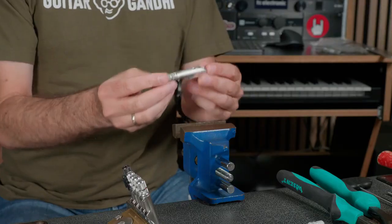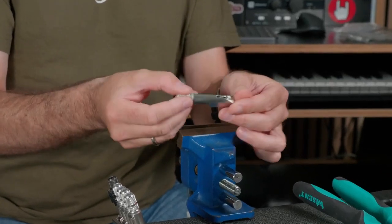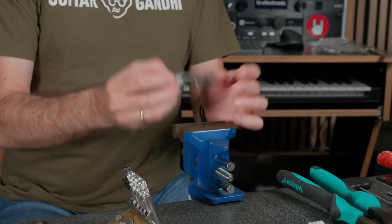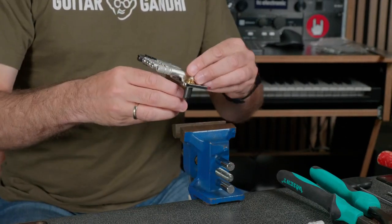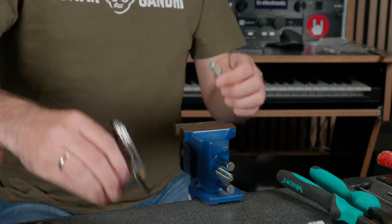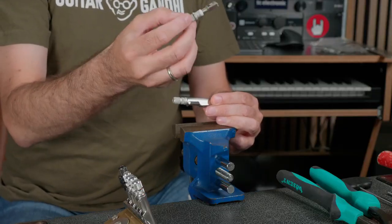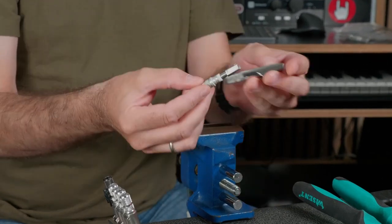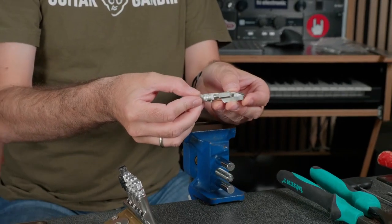Alright, so the first part we're going to look at is the micro tuner itself, which is this part of the tremolo system. And I have already installed the upgrade in this one. It's supposed to sit here like this, like the other ones. So, what is the replaced part? Well, it's actually the inside of the micro tuner, which is this part right here. Goes in like that. So what are the differences between the old one and the new one?